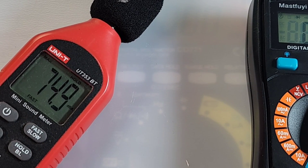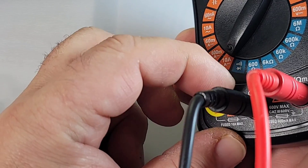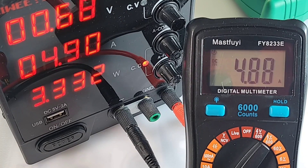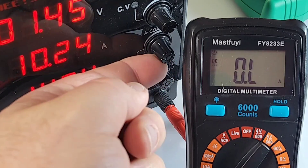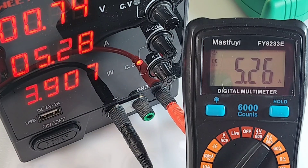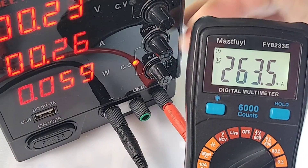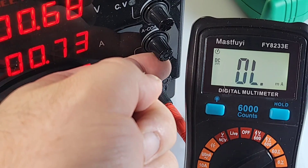74.9 decibels of maximum output volume in continuity with Probe Masters. Now the high current test — removing the little label. Currently sitting at just under 5 amps, 4.9 amps. Let's see if there's a high current alarm — bringing it up to 10.15 amps, no high current alarm, just an over-limit indication. Back down to 9.39 amps looking good. Certainly capable of handling that current, though I don't want to keep it on high current for long. At 260 milliamps DC — looking good. Bringing it up — over limit. This has a 600 milliamp resolution, and all seems fine in milliamp land.